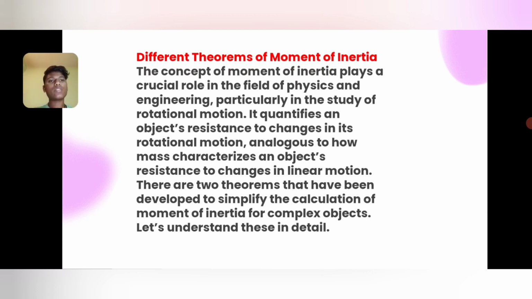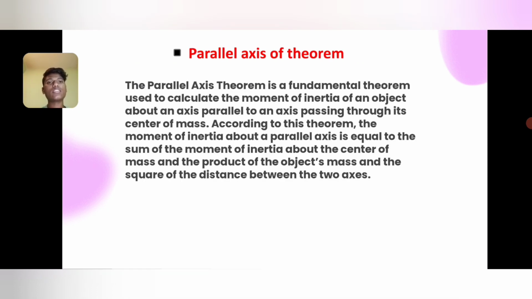Different theorems of moment of inertia. The concept of moment of inertia plays a crucial role in the field of physics and engineering, particularly in the study of rotational motion. It quantifies an object's resistance to change in its rotational motion, analogous to how mass characterizes an object's resistance to change in linear motion. There are two theorems that have been developed to simplify calculation of moment of inertia for complex objects. Let's understand in detail.